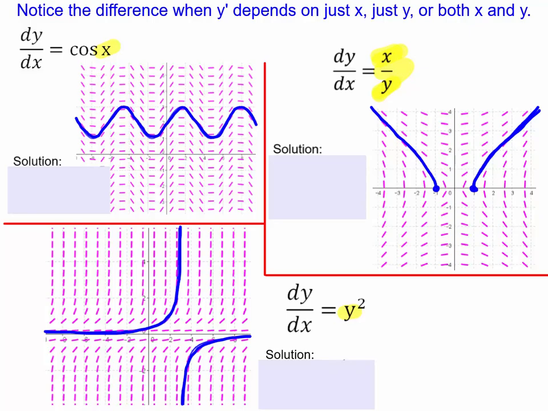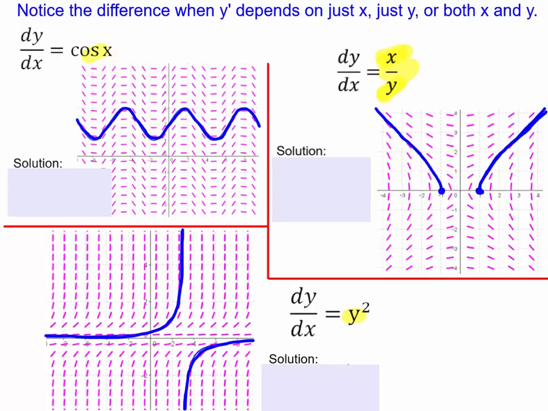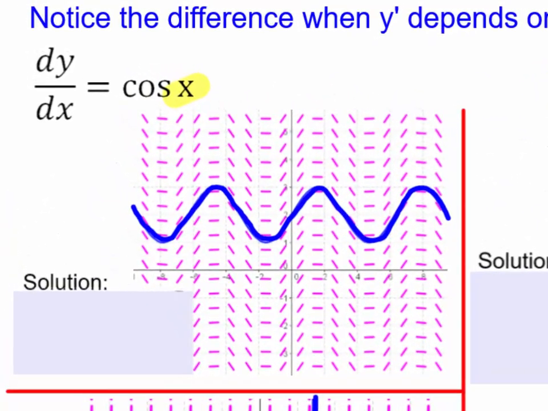Notice that when you have a differential equation that is only a function of x, as is dy over dx equals cosine x, that's saying that those slopes only depend on x. If you look at any given column there, so right there, for example, where every point has the same x value, notice that the slope doesn't change at all. Any vertical column where the x values are the same, the slopes are all the same, and I hope that makes sense to you.